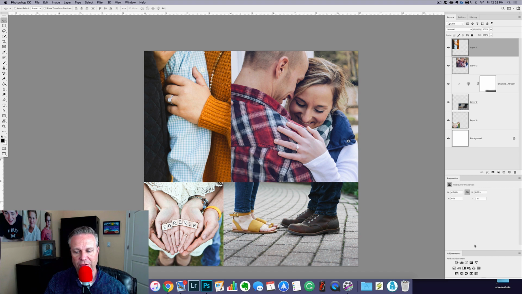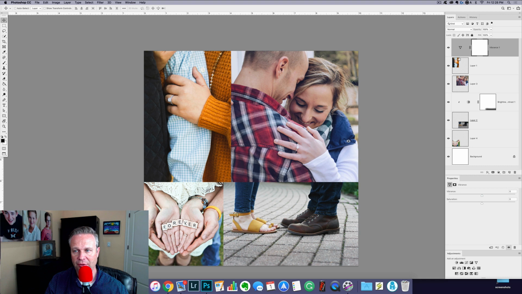Okay, this image right here of the hand, let's click on it. I am going to create a saturation layer. I am going to link it, and then I am going to drop down my saturation. Remember, we did that. I am also going to create a brightness contrast layer. Now, something to know is if I know I'm in the right place in my layers, if I hold down the Option or the Alt key when I click on the layer, it brings up this dialog box.